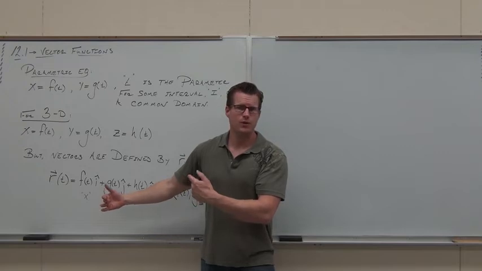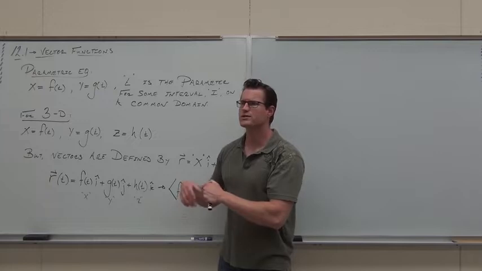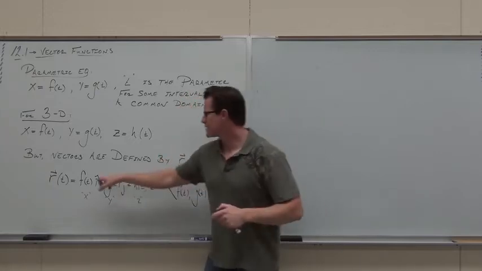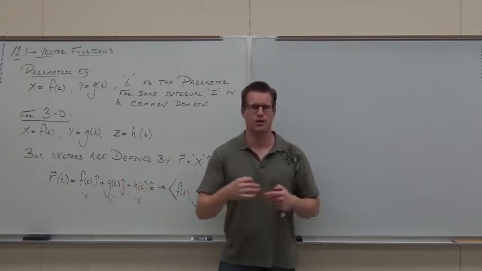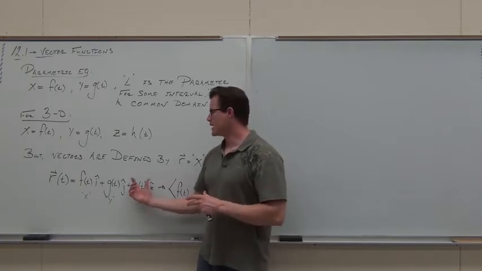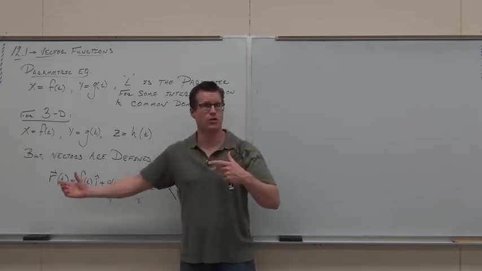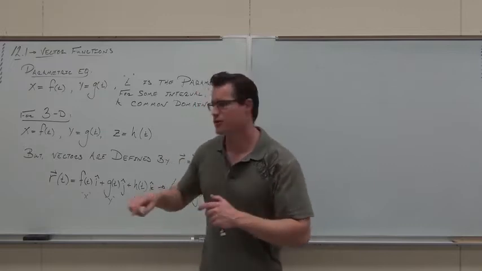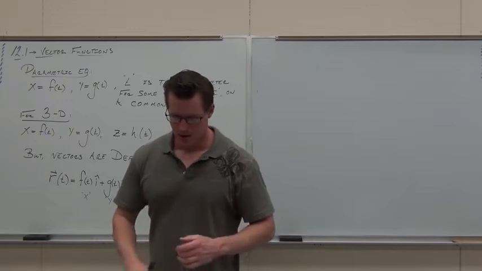Also keep this in mind. When you're finding a specific vector, you need to use the same value of t. So if I want to figure out the vector at time t of 3 seconds, you'd have to plug in 3 in all 3 spots to get that specific vector. It's kind of common sense, but I want to make sure that makes sense to you. Does that make sense? So the common domain has to be the same for all of these, let's call them sub-functions, your coordinate functions. It's got to be the same domain. Also, whatever value you use for your x, you've got to use for your y and your z to get that specific vector.